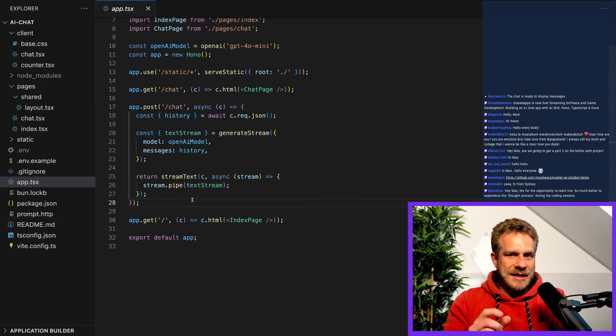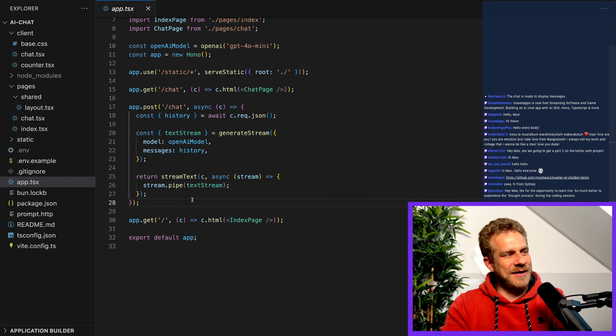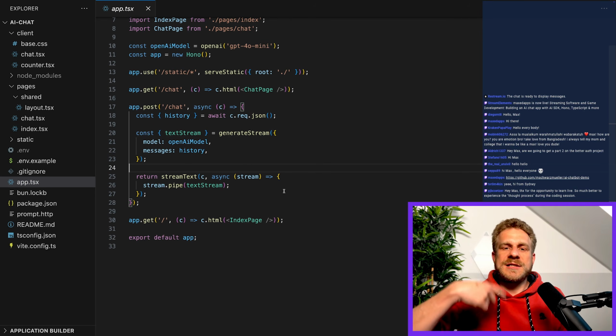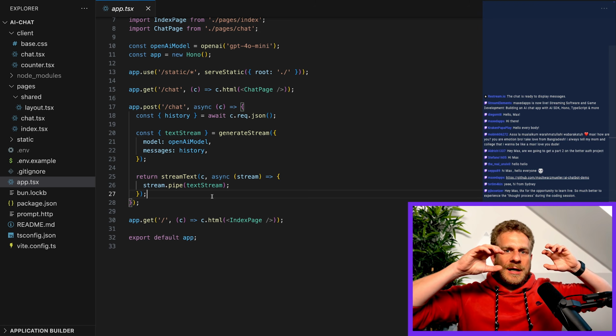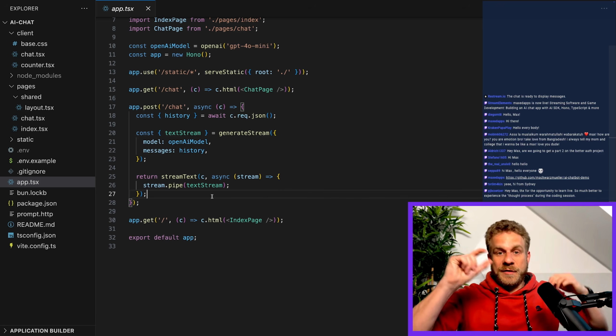And my idea is, and we'll have to see whether that works, but my idea is to basically listen to all these chunks of text I'm getting from the AI model, from the OpenAI API, and build a long message from all these chunks.